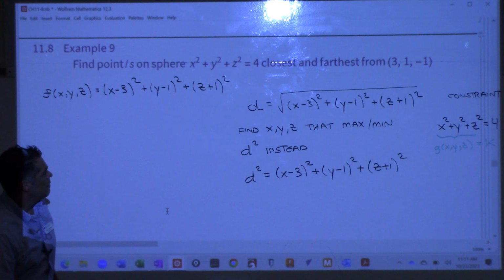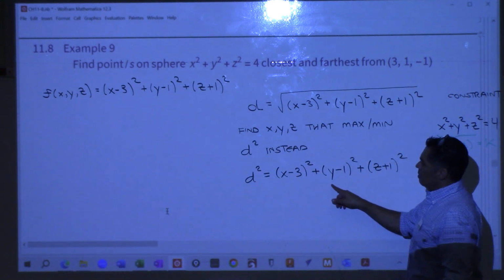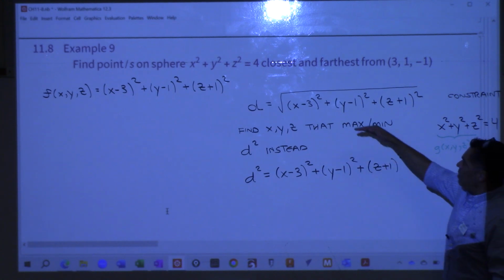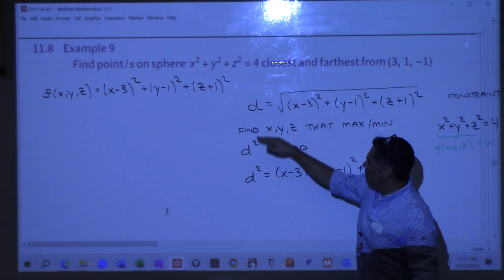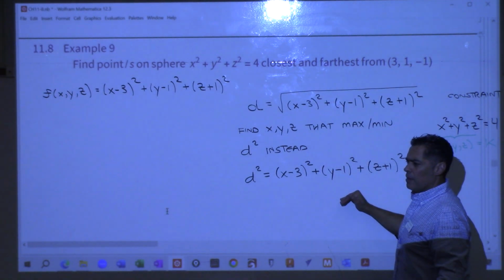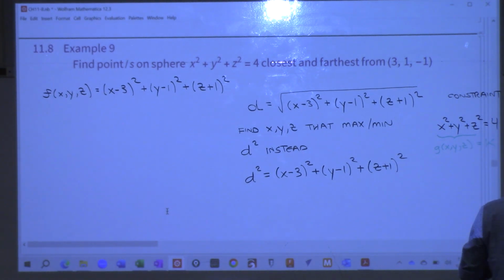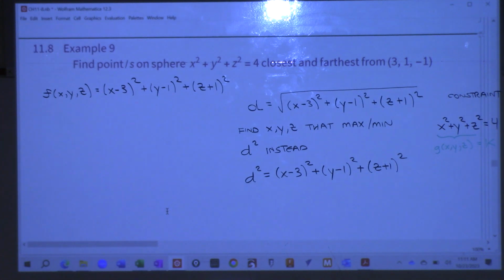Is it still supposed to have the square? Is it d squared equals, or just d, to get rid of the square root? I'm squaring both sides here. So I square that, and I square that, and the square root goes away. Okay, I see, you sure? Are you being agreeable? You're all right? Yeah, I got it. Okay, so instead of finding the maximum of d, we're going to find the maximum of d squared just to make our lives better when we have to differentiate.